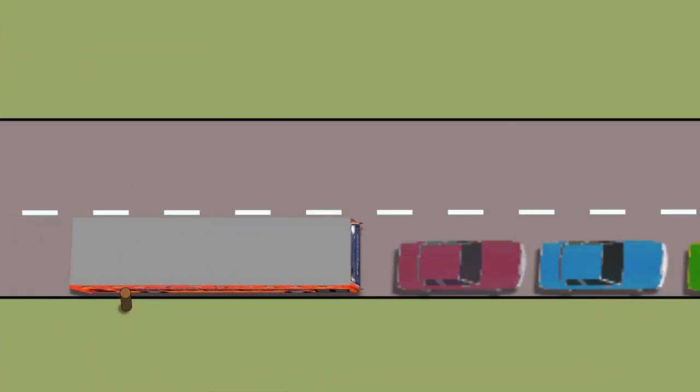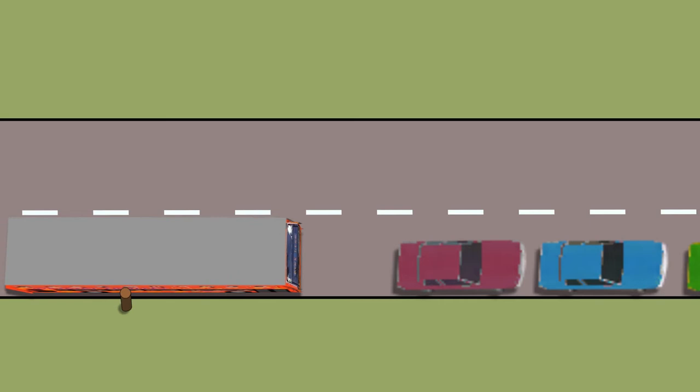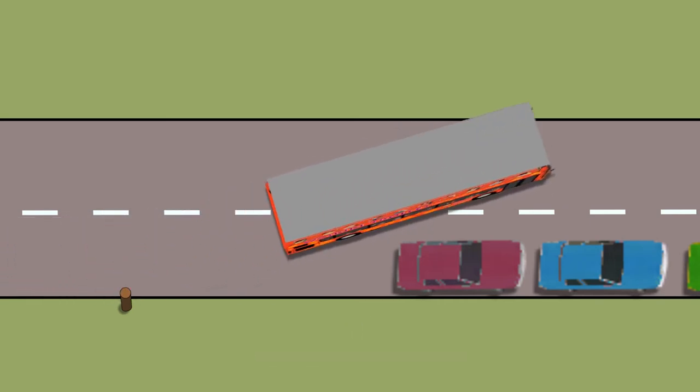Your stopping distance will also determine the amount that your vehicle will swing, meaning the closer you stop to an object in front of you, the more drastically you will have to turn the vehicle when you depart, which creates more tail swing. The further away you stop from an object in front, it will allow you to gradually pull away, causing less tail swing. So you have to maintain the proper balance of stopping distance along with the positioning of your vehicle in correlation with objects.